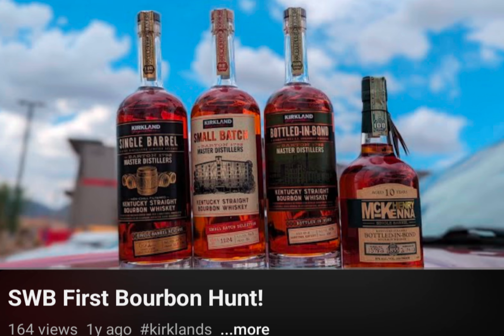The cost is one thing driving the value, plus it's pretty good taste for the money. It's a big bottle for a reasonable cost, and these are yearly releases — they only come out once a year. Our very first bourbon hunt on the channel was driving 88 miles to the other side of the valley to a Costco that still had one pallet left. We were lucky enough to find some more this year at our local Costco, though when you picked it up there were only about five bottles left.